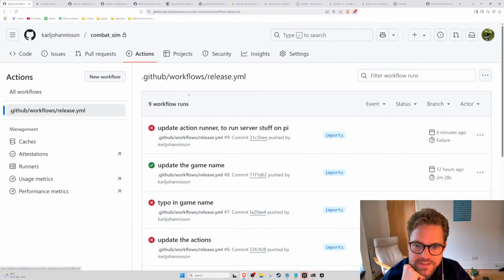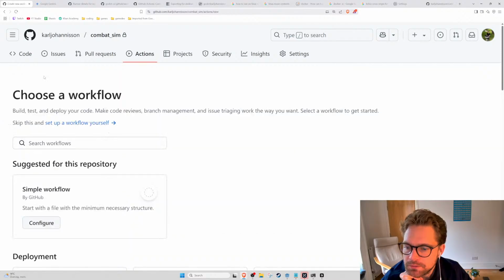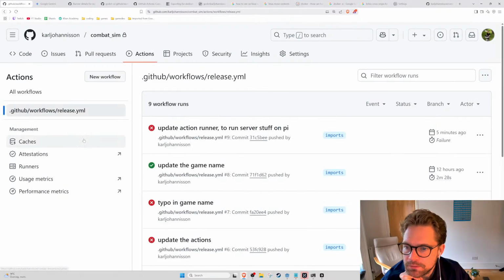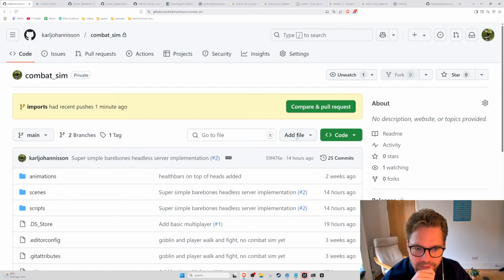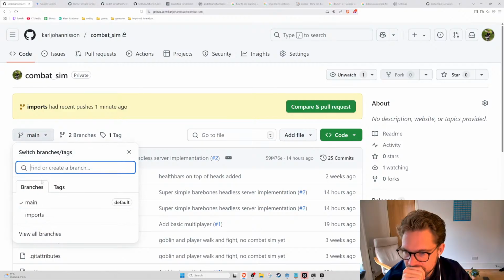I want to trigger just the second part. Can I do that if I go to a commit or something?